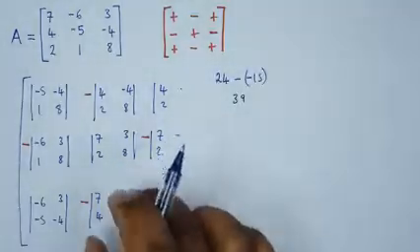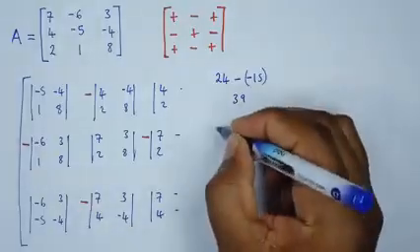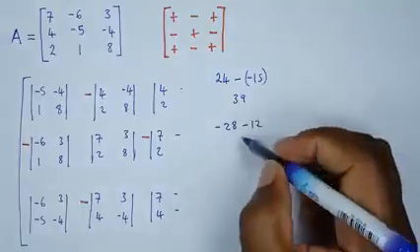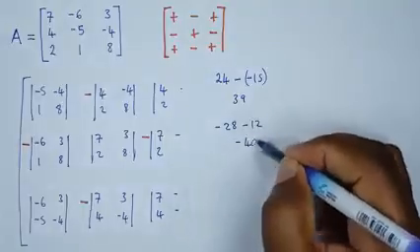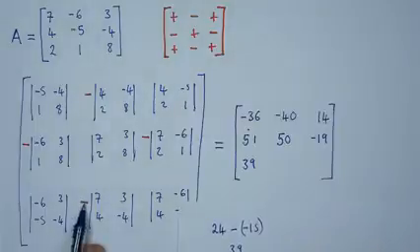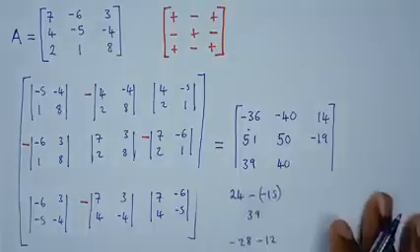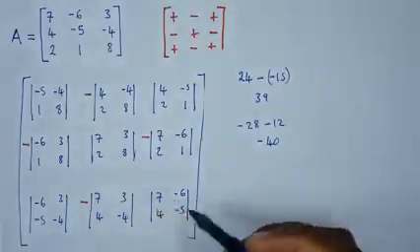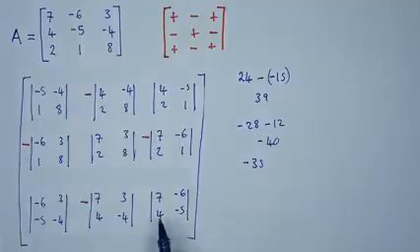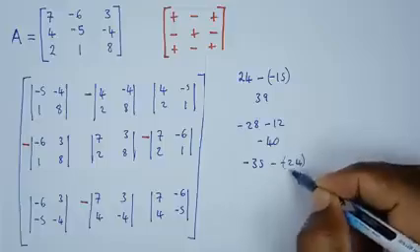We come to this matrix here, 7 times 4 should be negative 28. So negative 28 minus 12. So this should give us a negative 40, if I'm not mistaken. Now remember, there's a negative outside, hence this will become positive 40. The last part, which is this one here, 7 times 5 is negative 35. Then 4 times 6 is negative 24, like that.